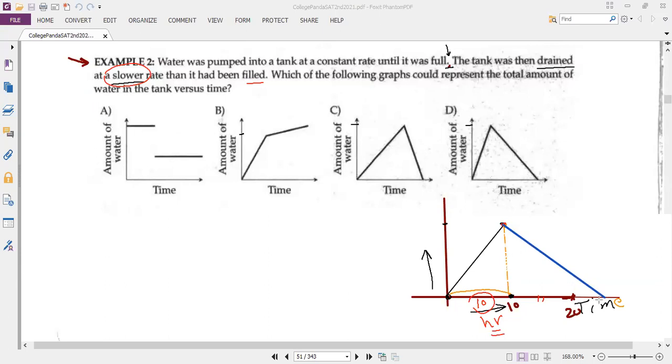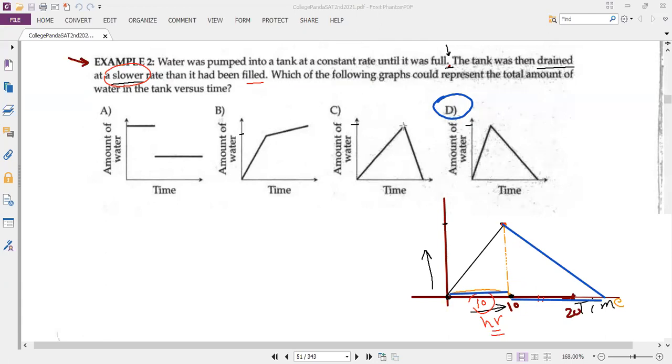So slower takes longer time, more than 10. This is the timeline here. You see the timeline here is more than 10. 10 is this length. Is it clear? So it should be according to the graph. Okay, this is our problem here. Sure, it's D, but let us discuss the four graphs here. Why is D?